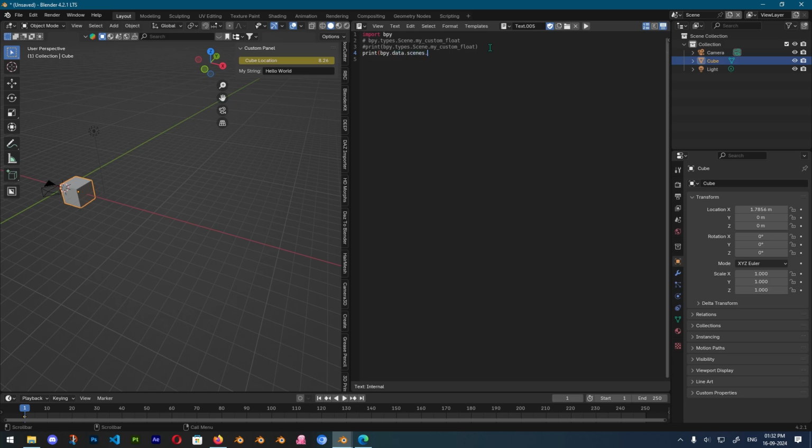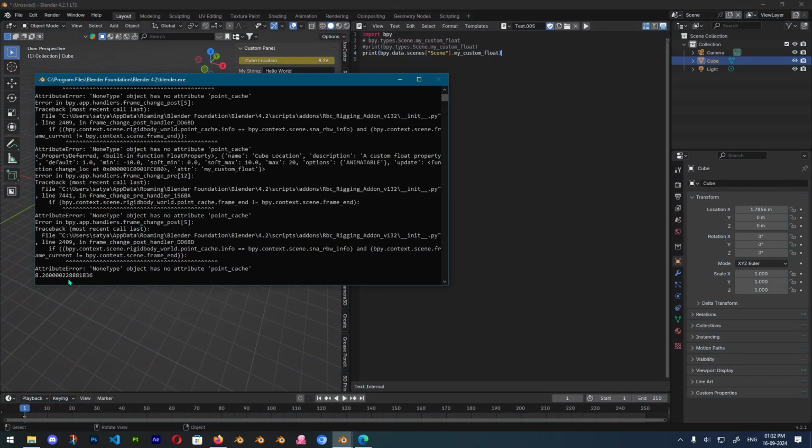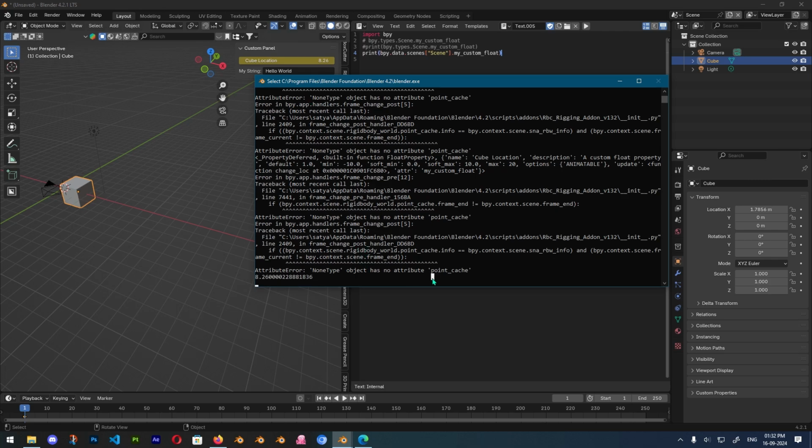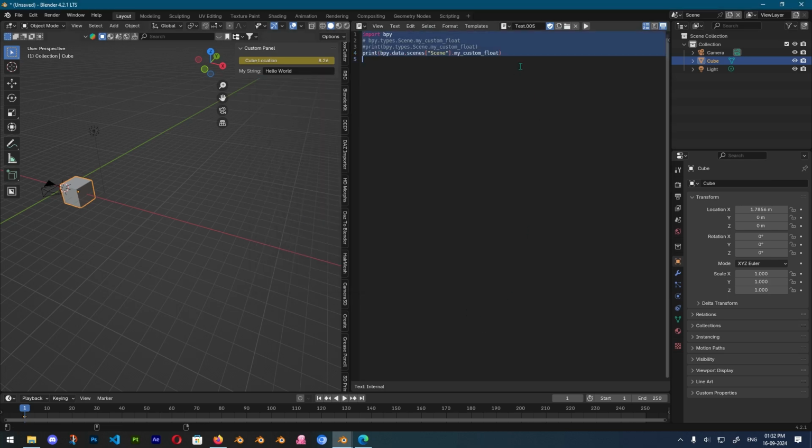bpy.data.scenes, then access the scene, dot my custom float. When I execute the code, you can see the value is written right here. I'll just copy this code and change the scene.